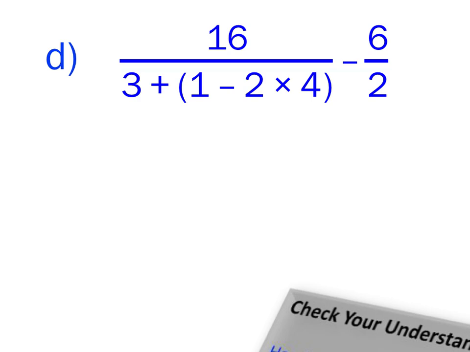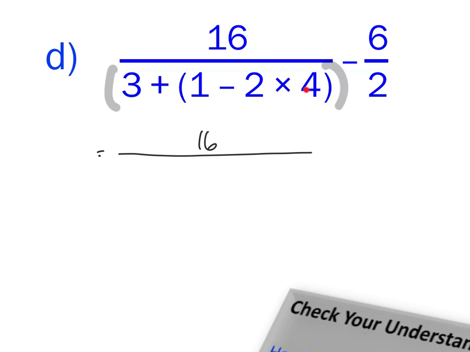So here we go. We have two questions that have to do with dividing. They are separate, so we could do this one right here anytime. But here, there's a single number on top and a whole bunch of stuff on the bottom. So we're going to simplify the bottom and then divide 16 by whatever we get. Remember, there is an invisible pair of brackets right here, just so you know. So we're going to do that whole bottom, but we're going to go into these brackets first.